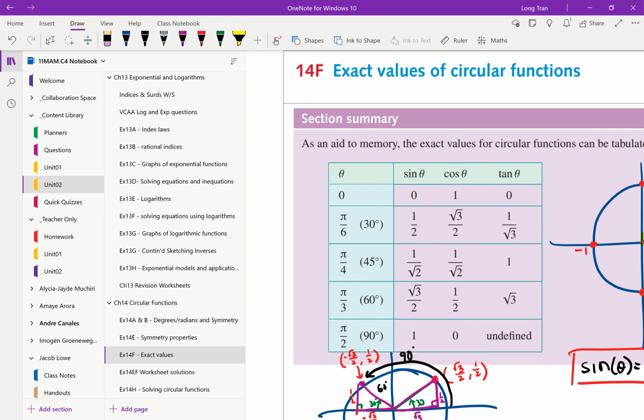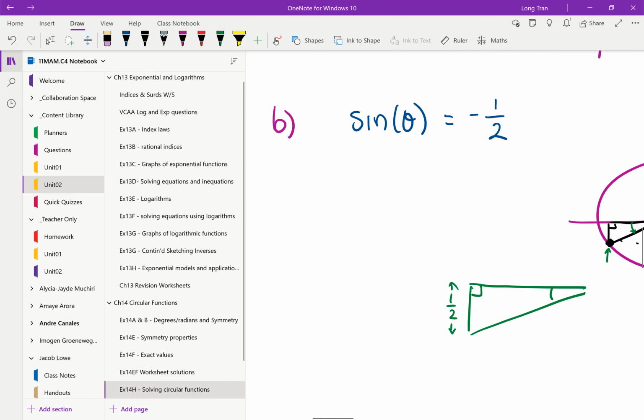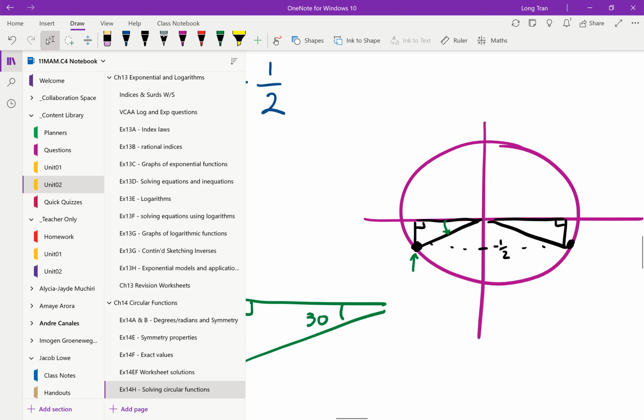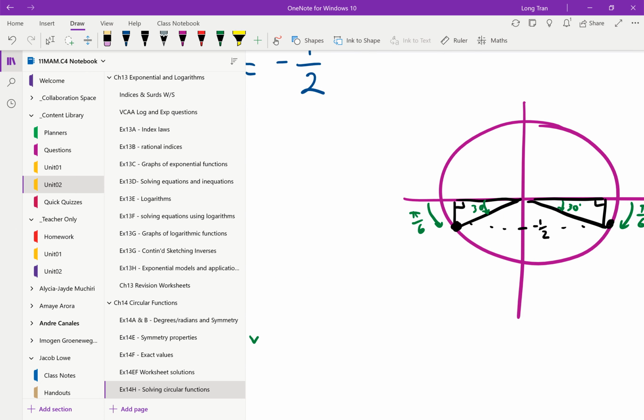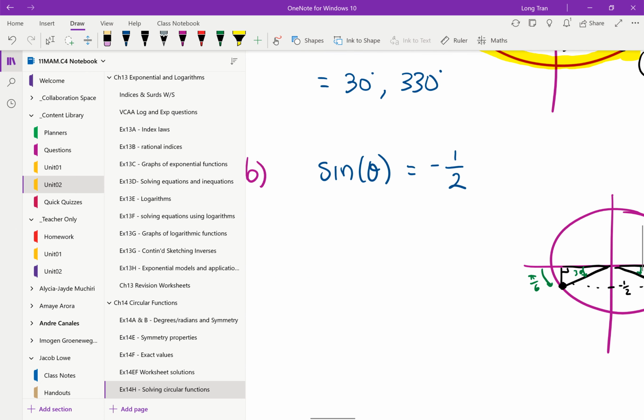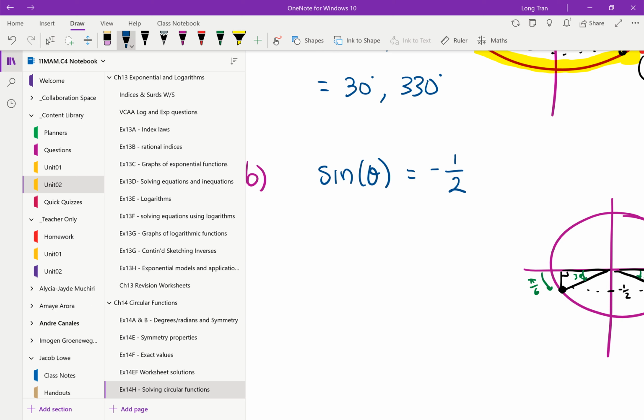So that means, I'm going to go back to my picture again. I know this is 30 degrees. So over here, this is 30 degrees, and this is also 30 degrees. But that means the distance is pi on 6. And this way to this point is pi on 6. So now that I know that, I can now answer the question. So I'm going to sine inverse both sides again. So sine inverse both sides, theta is equal to the sine inverse of half. This is how you should be writing it.